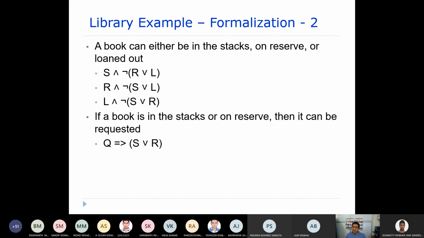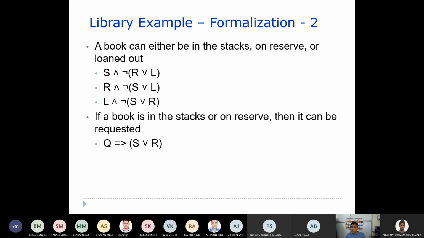If the book is on stock, that means it is not in the reserve state and it is not loaned out. The second statement says if the book is reserved, that means it is not on the stock and it is not loaned out. If the book is loaned out, I mean it is issued, that means it is not there on the stock and it is not reserved.